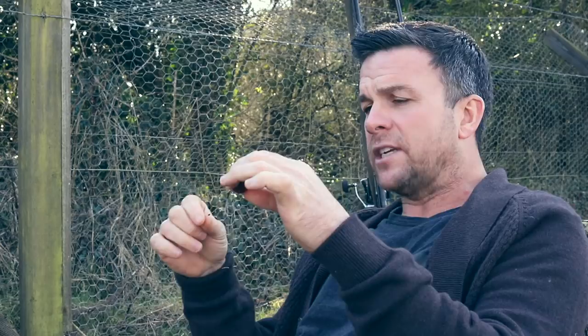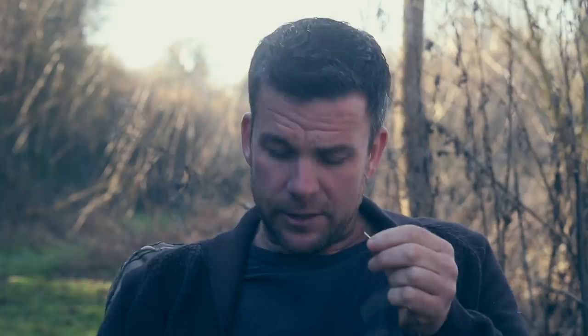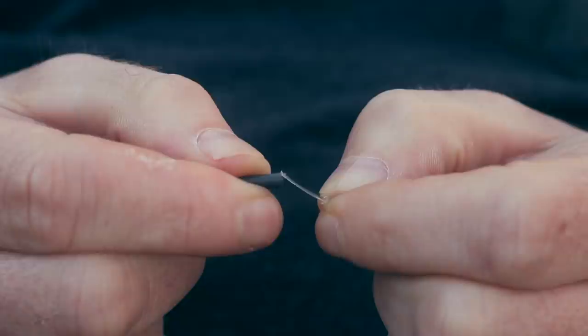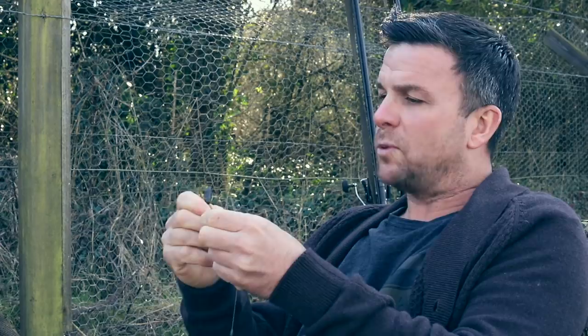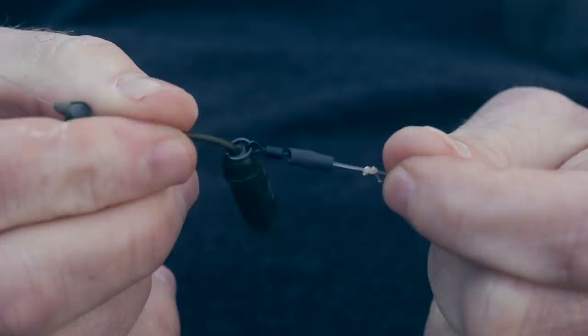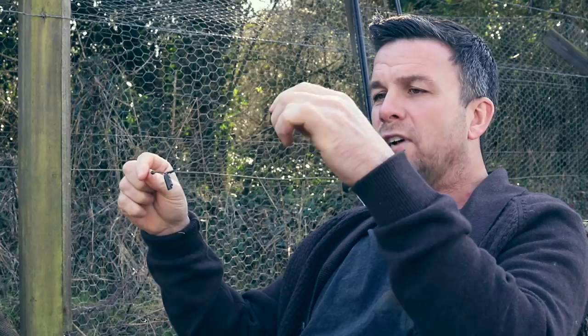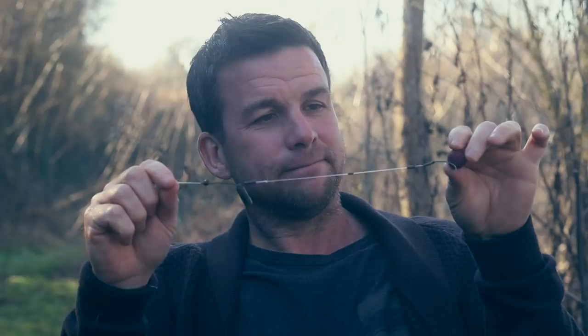On the end you have a simple loop system — I fish this almost exclusively on a helicopter style system, but I have fished it on running clips before. With a quick-change latch, get a little bit of silicone on it and it's a very quick and easy process — easy to get the hook off so you can reuse the rig many times. Because the components are so strong you don't need to change it, which saves money too. With a latch system you just poke it through, on it goes, a little bit of silicone over the top keeps everything in place. There you have it — a brilliant rig that catches loads and loads of carp and lets you focus on the important things, like finding the fish.